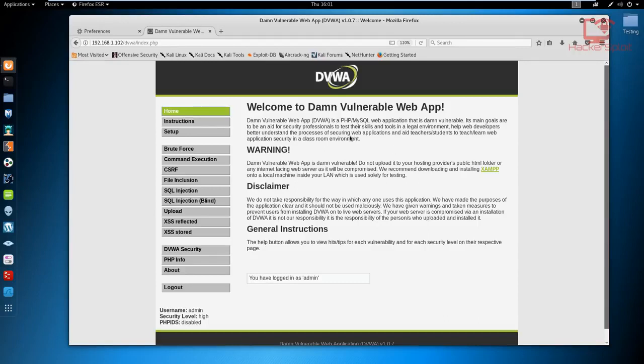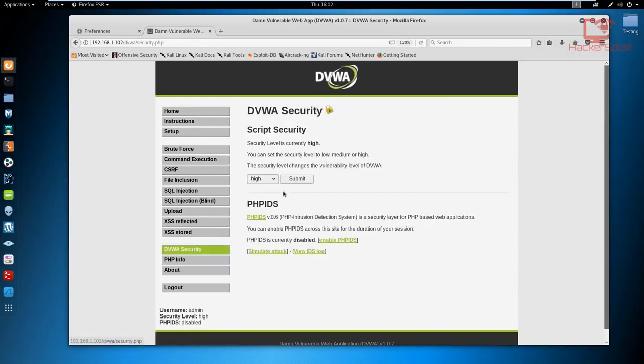Now we'll be looking at this at a later video, and the reason is we have to go through all of these options. But for now, if I can just remember where it was, if I go to the DVWA security, at the moment it was high because I was performing some tests on it, but just change it to medium or low. But for now you won't be using it. I was just letting you know what web application we're going to be using. All right, that being said, let's move on to Burp Suite.